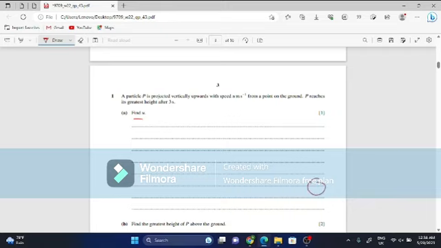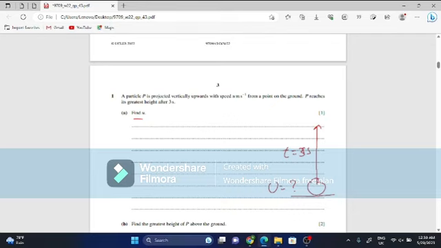If you consider a diagram, then it is easy for you to understand. The scenario is that initially the particle is lying on the ground, right? So after 3 seconds it is moving in an upward direction. So the time that is given to you is 3 seconds, and initially the velocity of this body is unknown. You have to find the velocity at which its motion is going to start.